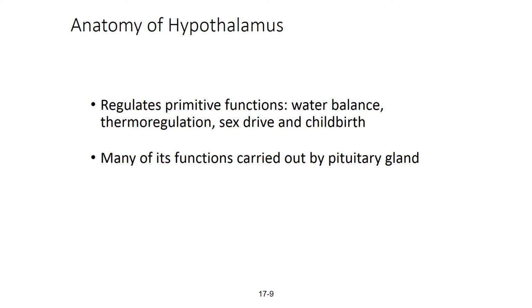What we're focusing on today is the hypothalamus and the pituitary gland. And we're first of all going to focus on the hypothalamus. If you remember some of the major things that the hypothalamus was in charge of from when we talked about the brain: water balance, body temperature or thermoregulation, sex drive, childbirth. Many of those functions are going to be carried out through the pituitary gland through releasing hormones.